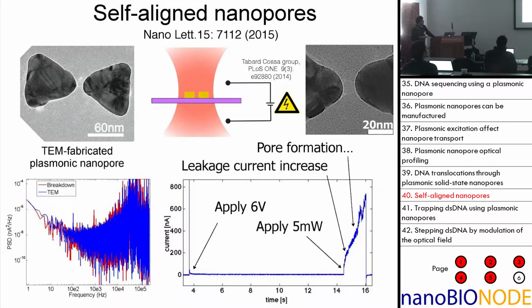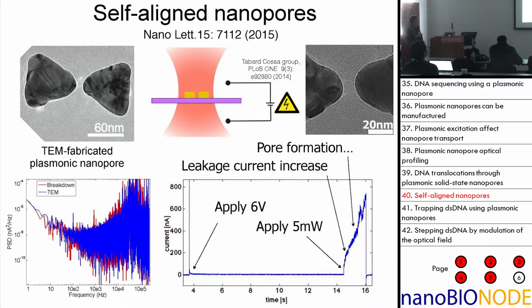Now, so that was good, but fabricating those structures is challenging. Okay, let's not be shy about it. And if you want to build a device, maybe that was the first thing that people ask: how are you going to make 1 million pores like that? Well, it turns out that there is actually a very neat trick that you can do to make those pores without really using a TEM. It's called so-called self-aligned nanopores.